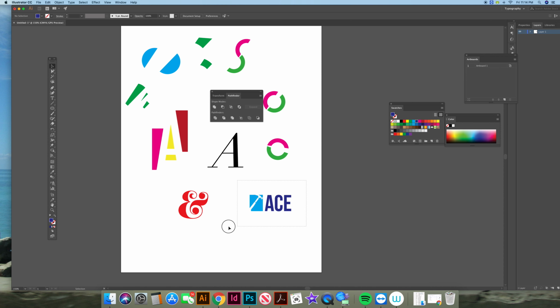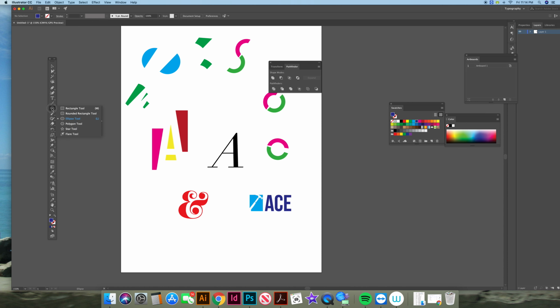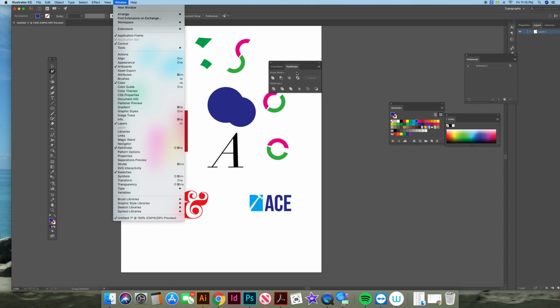So have fun with it. Try it out. Test it. You can test all of these. They each do different things. One is going to minus front. One's going to minus the back. So if you have two circles like that, select them both. I think it's this one. It's going to trim to kind of get that piece, that little bite out of there. Or this one does the opposite, right? Does the opposite cut. So feel free to click around in here. Again, it's under Window, Pathfinder. It's going to pop open for you. It might be something you need.